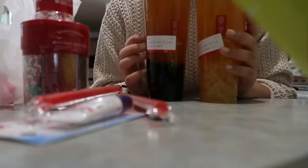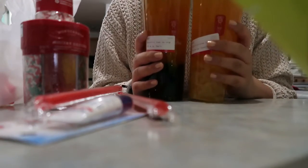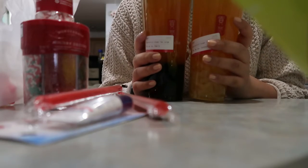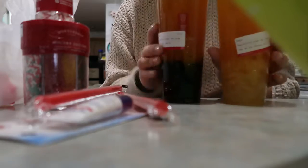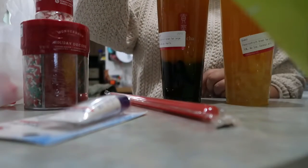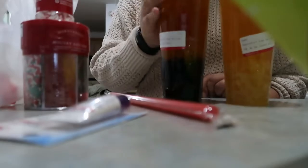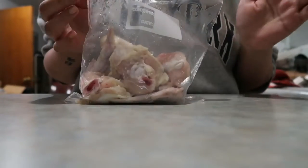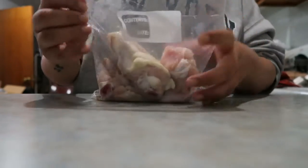I had soup for lunch, but I was thinking of making a curry, my mystery seafood soup for dinner, because I'm not in the mood to cook a ton, and it is pretty cold, so soup actually doesn't sound bad. For dinner, I decided to do some Asian style 5-spice wings.